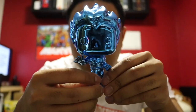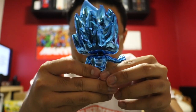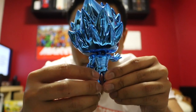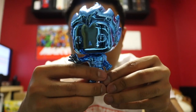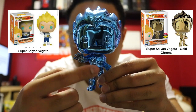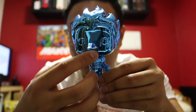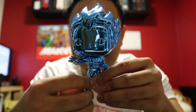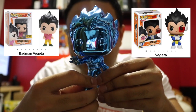Let me take it out of this protector — and there he is! Let's take a closer look. Here he is outside the box, and it is looking nice. I really like that blue chrome compared to the gold chrome one. The paint job looks clean. The only complaint I have is I wish they would have changed his pose to something different, because this is the same pose from the regular Super Saiyan Vegeta and the gold chrome Vegeta, which I also have. But otherwise, I love the blue chrome. I wish they'd made a different chrome for a different Vegeta — like the Bad Man Vegeta. That would have been cool if it was chrome.